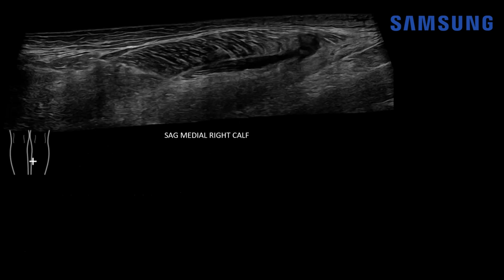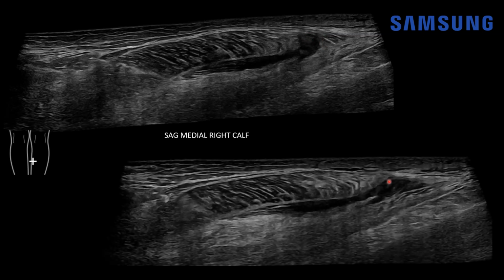All right, here's another case. This is a male patient in his 60s who after a fall felt a sudden pop in the back of his right calf. So here we're looking at a long axis panoramic view of the calf. There's the subcutaneous fat. Here we have the medial gastrocnemius muscle, the soleus a bit more deep. And then we see a large volume of fairly anechoic fluid or hemorrhage interposed between the medial gastrocnemius and soleus, also with disruption of these muscle fibers.